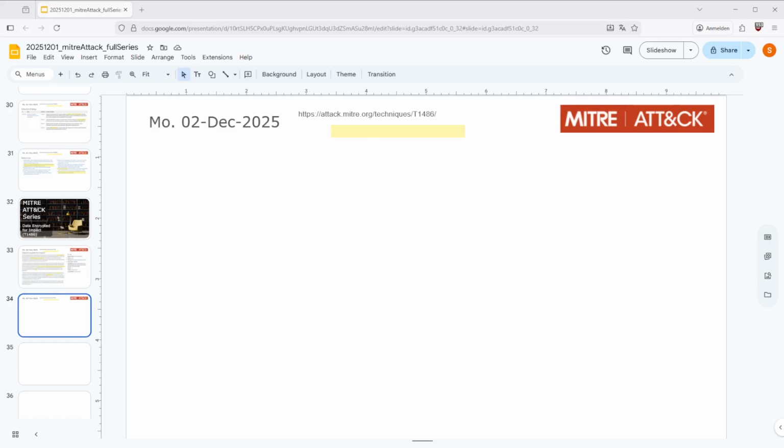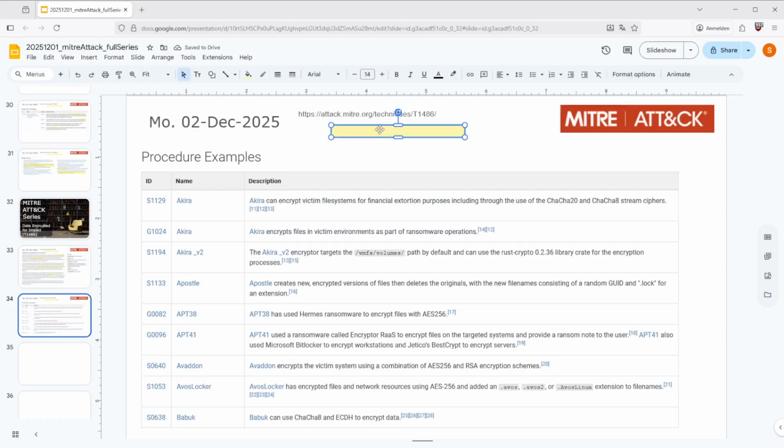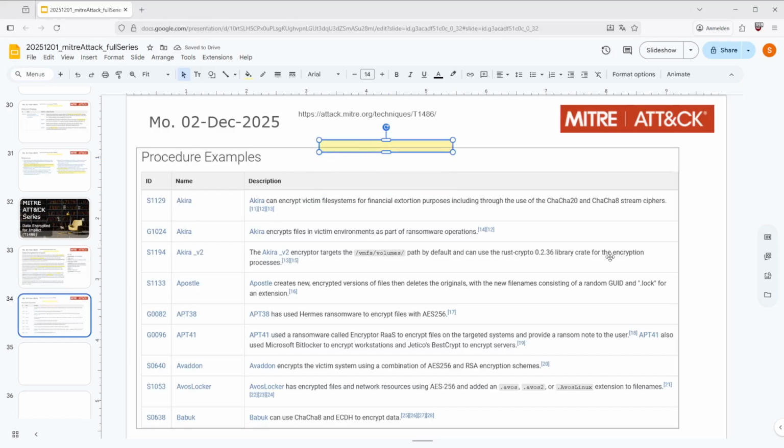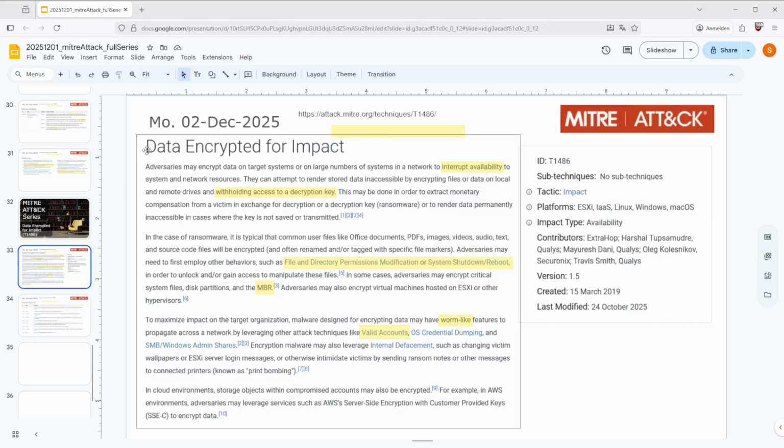Oh, and there's a name that I'm familiar with, unfortunately. Yep, so here, these guys, Akira Group. These are the guys that hacked the company that I worked for as well. This is when I participated in an incident, and this was Akira Group. And they have multiple entries here, and yes, unfortunately this is a sad story.